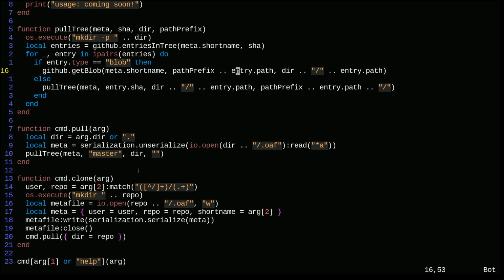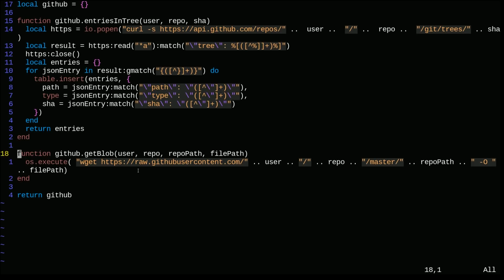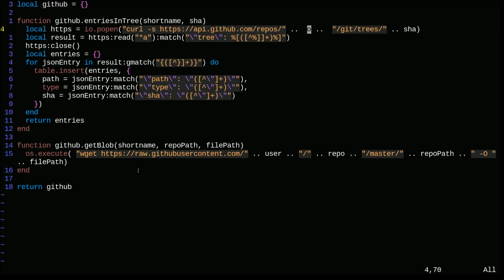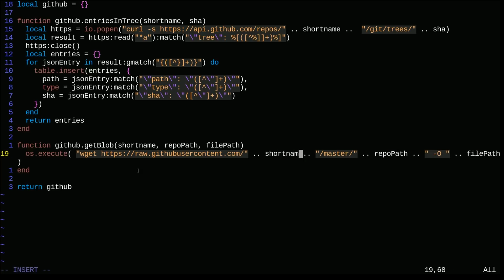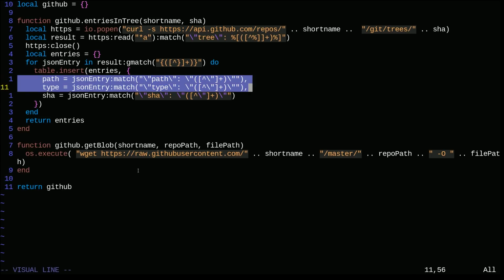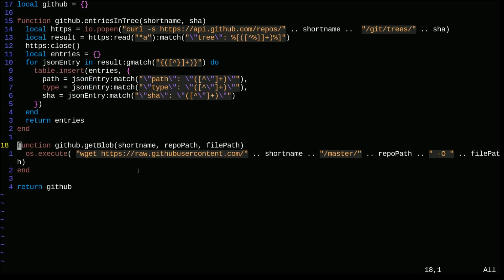Okay, I'm feeling a little bit better about this. Just need to modify this. Short name here, and short name here. And then instead of concatenating user and slash and repo, we can just concatenate short name. And boom. And same thing here. And since we're looking in here, I see some repeated lines. Let's go ahead and extract that to a helper function, because why the heck not?